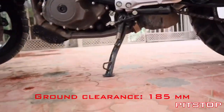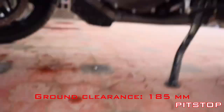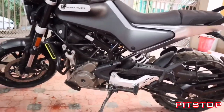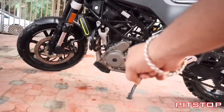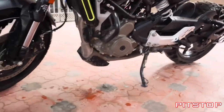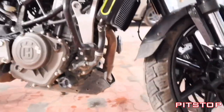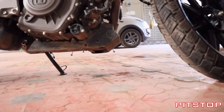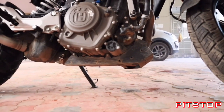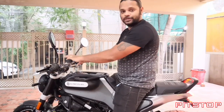So this is the ground clearance of the bike. As you can see, the ground clearance is too low, but the height of this bike is so high. They should have decreased the height of this bike and increased the ground clearance, because this ground clearance is not enough for small speed breakers as well. Even if you ride over a small speed breaker, the bike will obviously take a hit. If you have a pillion rider, of course, that for sure 100% will take a hit at the bottom. That's another problem. And the third con of this bike is the handlebars.